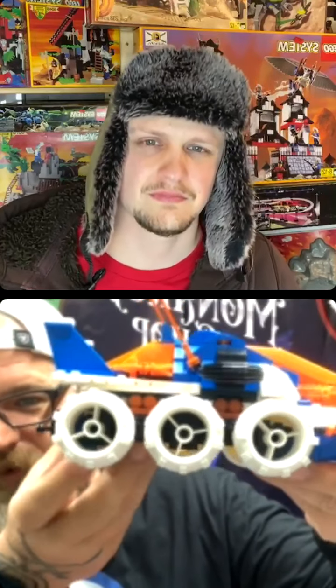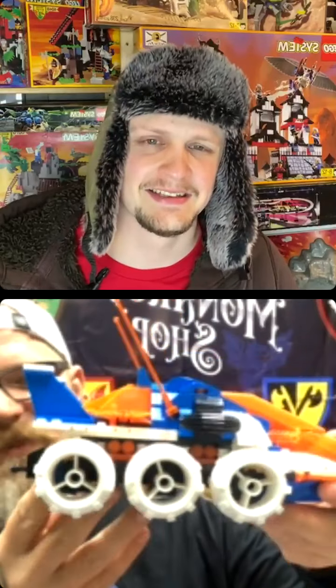Which then leads me back to my creative thinking on my build. As you can see down in here, I've got the neon orange pieces up in here. Oh, sure. Yeah. I was like, how do you not have your wheels freeze? I was like, put little heaters on them. There you go. So I've got heat emitting underneath the bulk of the vehicle all the time. I like it.